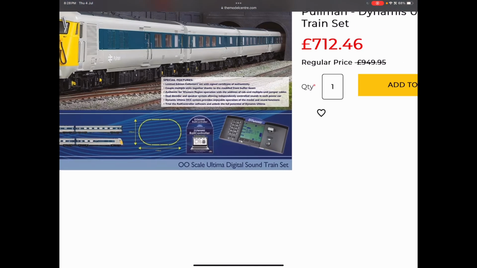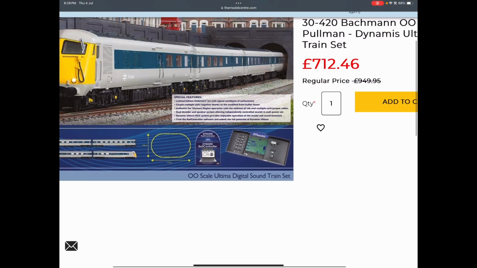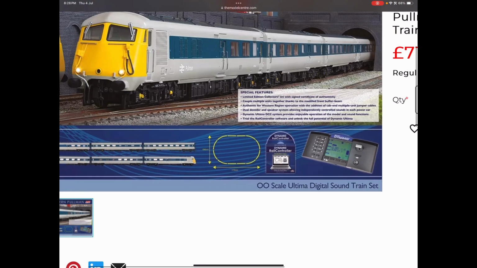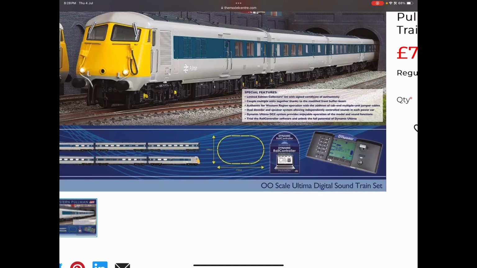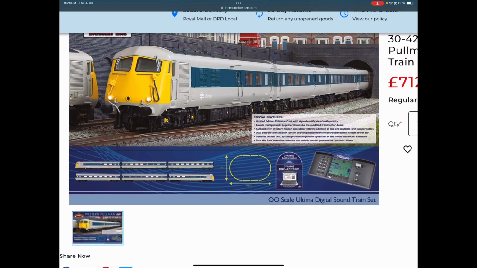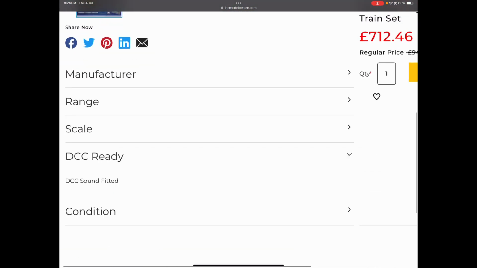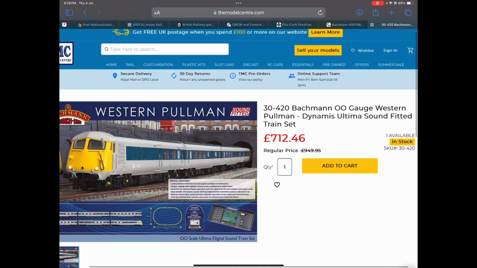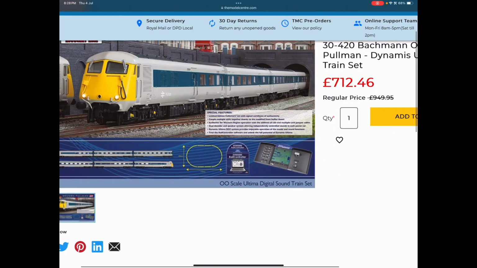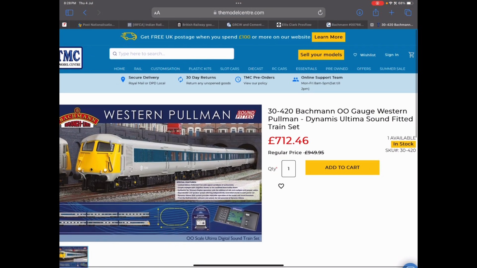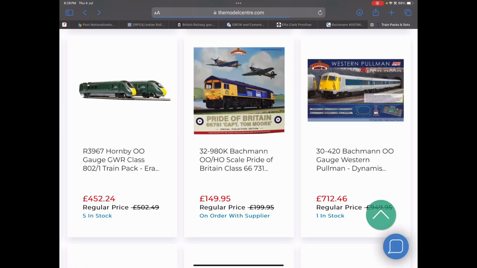This is because you get an amazing DCC controller, and you can always hook this controller to your computer and do further advanced things, which we will discuss again in future episodes. You get a sound ready locomotive there for you. You don't have to open it, nothing, but the price you pay is pretty high. So it's a one-time investment and it'll give you lots of fun. So this is the Bachmann Pullman sound fitted train set.